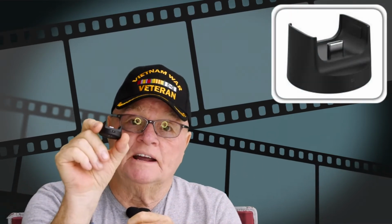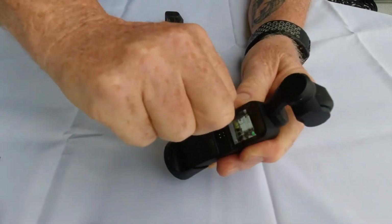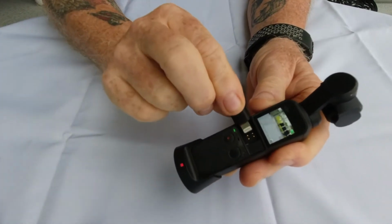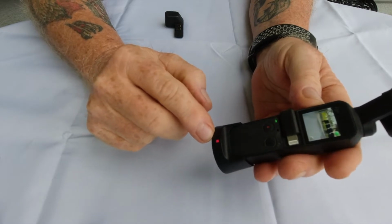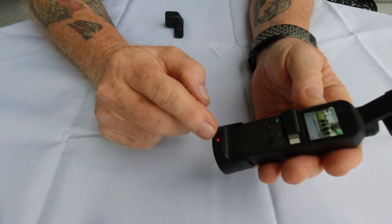And one I think is the most essential is the Wi-Fi adapter. To make this thing operate, you have to remove the cell phone adapter, reverse it, or put the spacer back in, whichever one you want. Then you'll see the red light come on. Now it's ready to operate and connect to your cell phone. It's a really cool option.